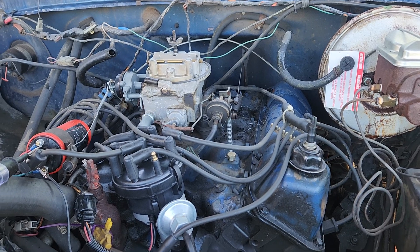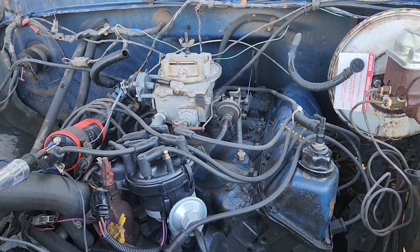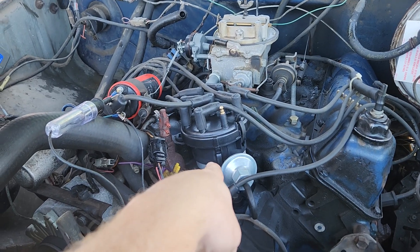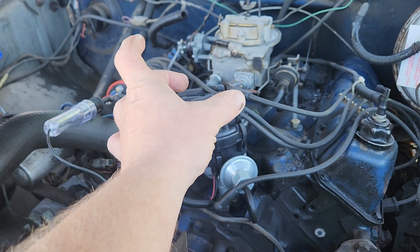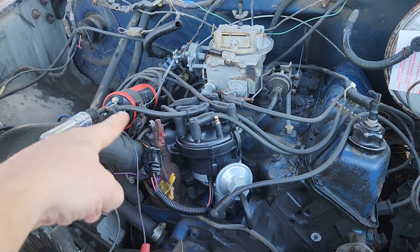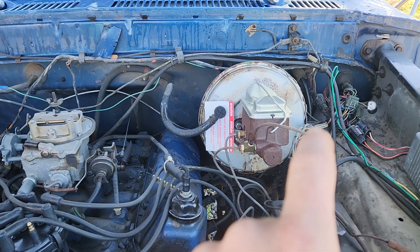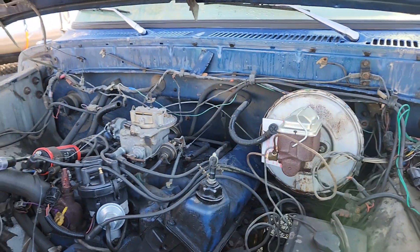I'm not a big Ford fan, so here's what I'm doing: I'm going to replace this distributor with an EFI-style with the coil on top, so it's just power comes in, the coil goes away, this goes away, that module right there goes away — all that wiring gets cleaned up.